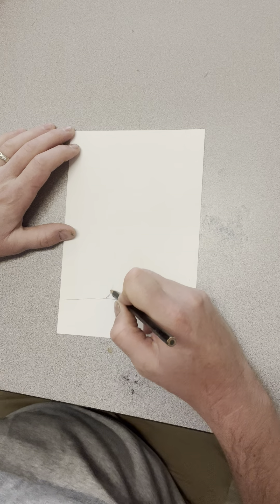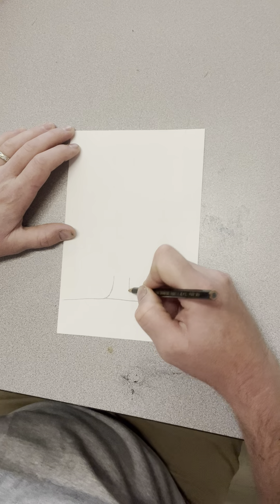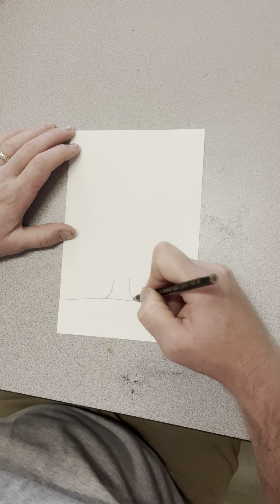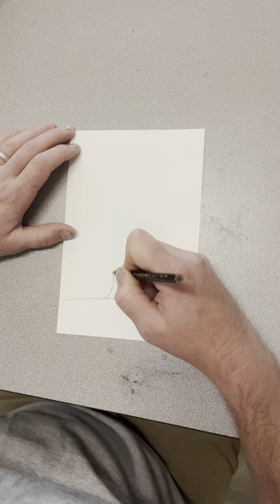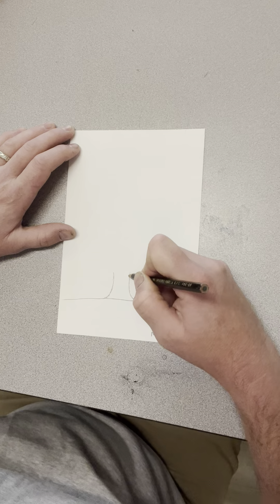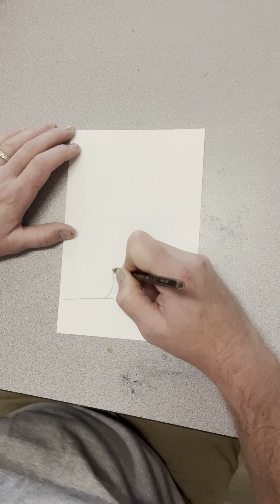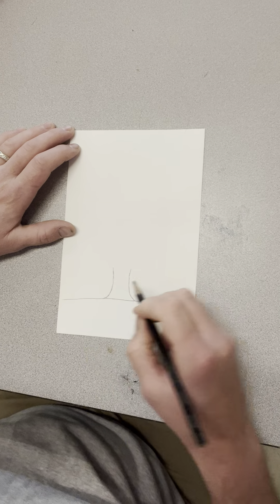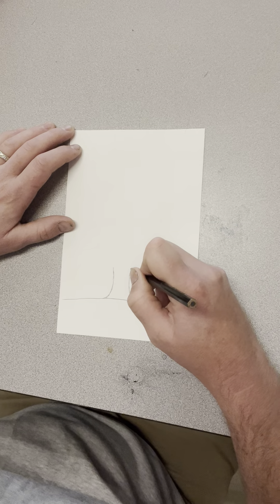With most drawing projects using pencil, I always want you to go slow and use a sketch technique where you kind of build your line little by little, making your pencil go back and forth so that you can really build it out slowly. What I did here is I just started by creating two lines which will become the trunk of my tree.